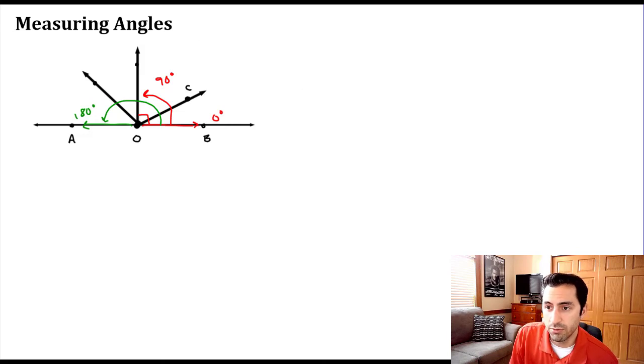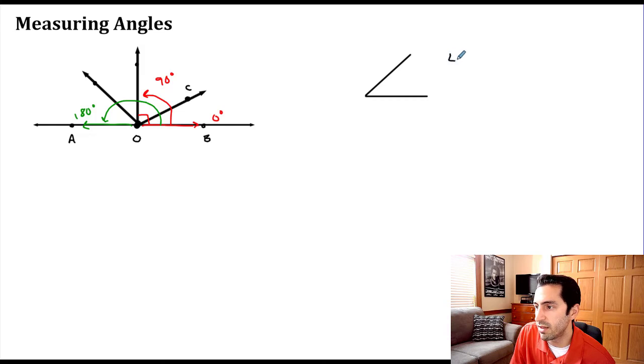So now that we know how to measure angles, we can actually use that to classify angles as well. We have a couple different ways. So it's all based on the size. So the first one is anything that is less than 90. These are acute angles. So less than 90 is an acute angle. The second option is if we have exactly 90. And if it's exactly 90, we can put a little box in the corner to indicate that it's a right angle. So exactly 90 is a right angle.